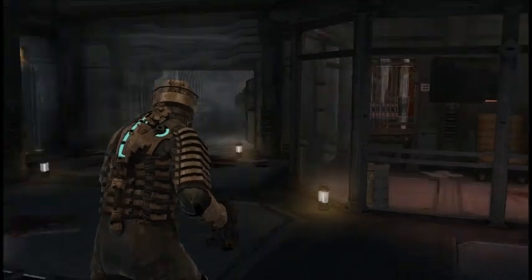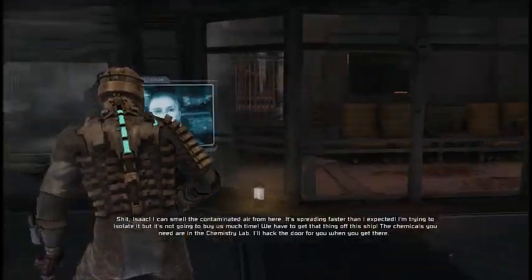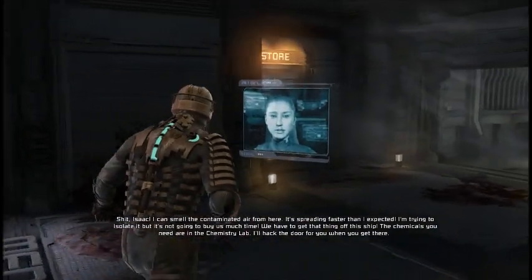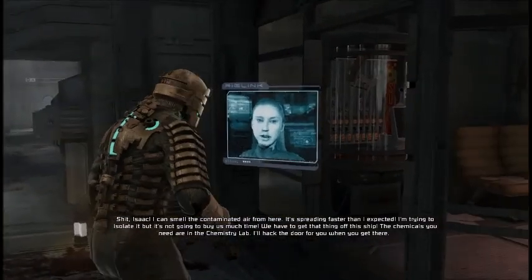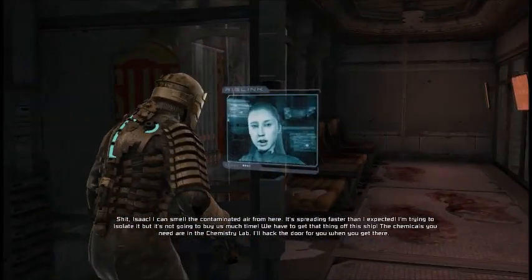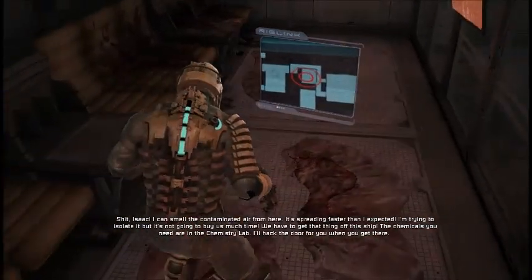Anything to say, Hammond? Isaac, I can smell the contaminated air from here. It's spreading faster than I expected. I'm trying to isolate it, but it's not going to buy us much time. We have to get that thing off this ship. The chemicals you need are in the chemistry lab. I'll hack the door for you when you get there.